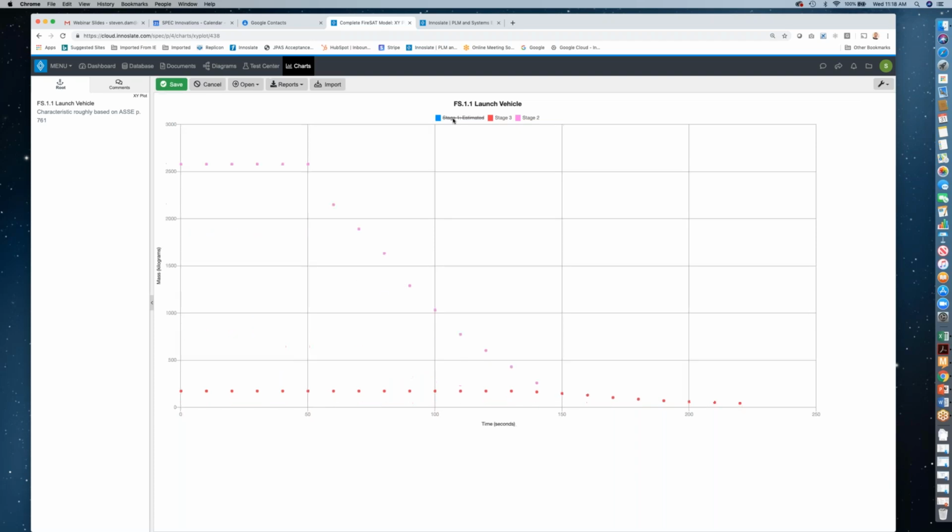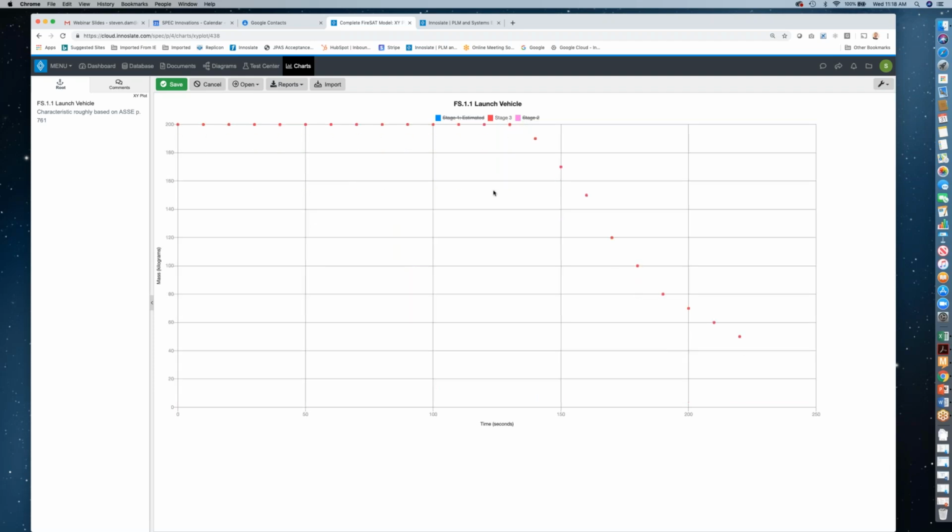So I can click off that and just get stage 2 and stage 3 and see those together. Now, if I wanted to just see stage 3, I would click off stage 2 there, and I can see its burn. Again, this was just something I made up as an example, but you can see the kind of way you might be able to use this with real data.